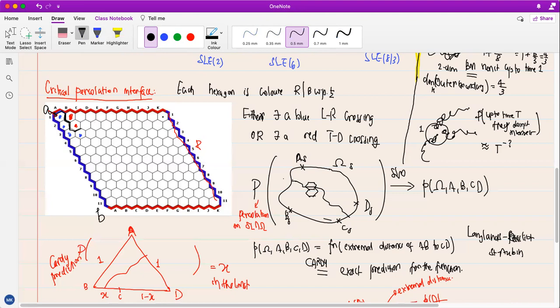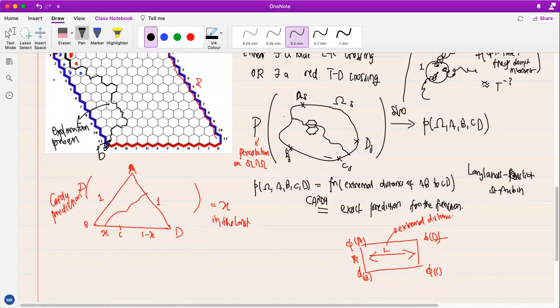So you will keep going till you hit a blue one, then you will come up. Or if you hit this side, you will keep blue to the right and keep moving on the boundary till you hit a red and then you come up. So this path can only do one thing. It has to exit. It's all a finite thing. So there is only one place it can exit, namely here. So whatever it does, it will give you a random path from A to B. This is a discrete random path. So this is called the exploration process. So you have introduced an exploration. So now this is the discrete random path we are talking about.